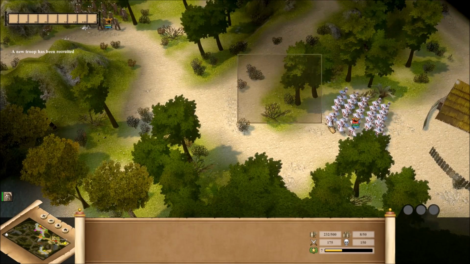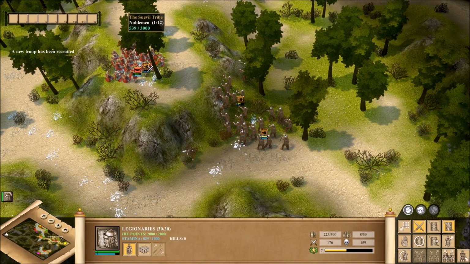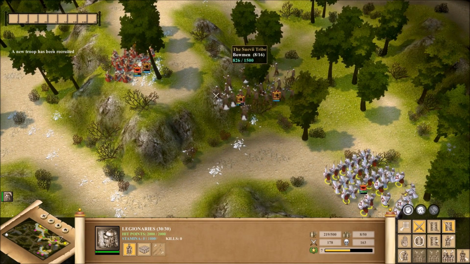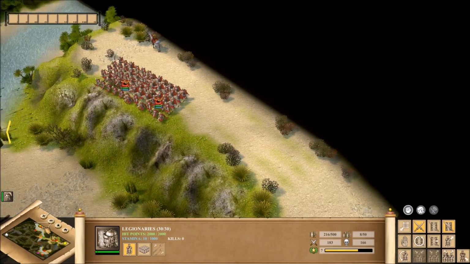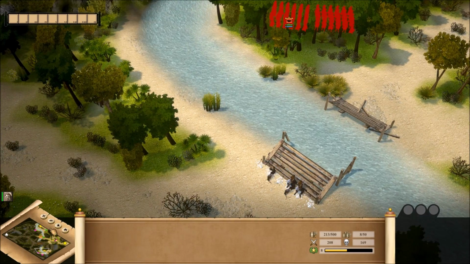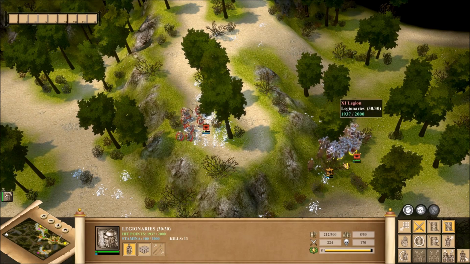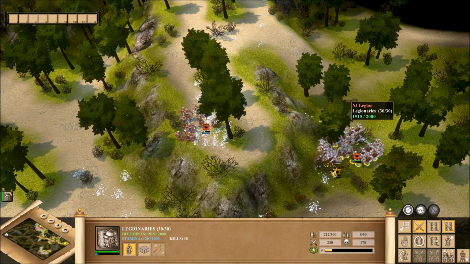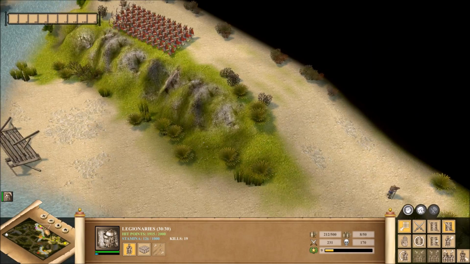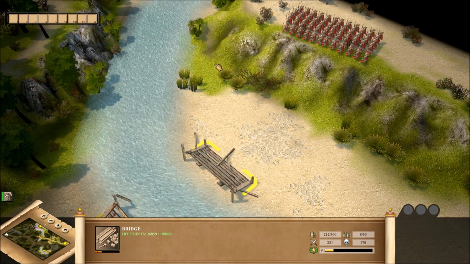Yes, sir. For the Emperor. For Rome. We're still halting the advance. We are ready. That's good. Yes, sir. Your orders?